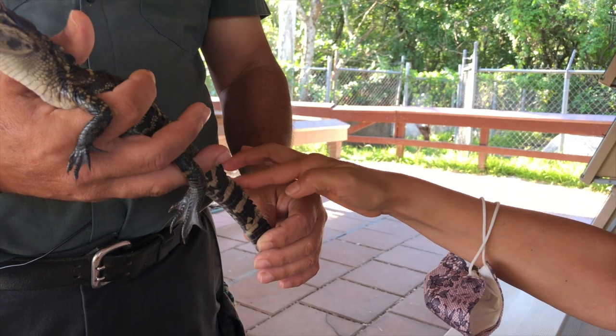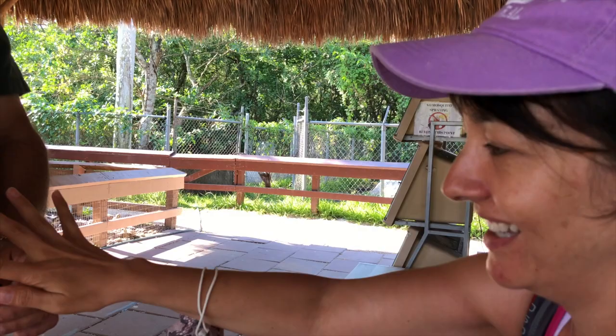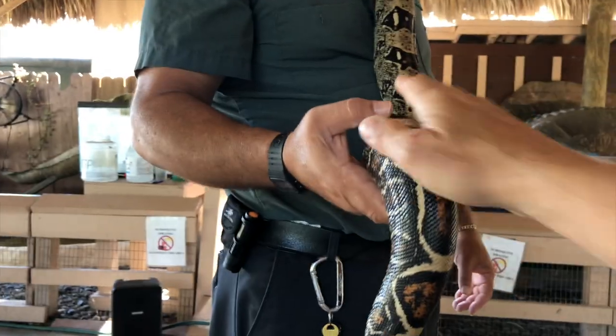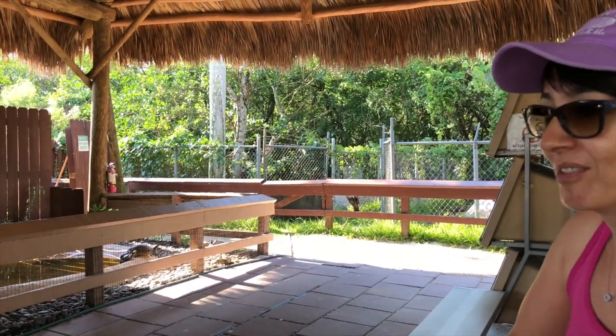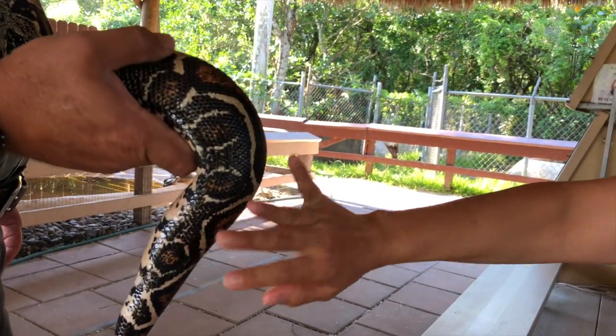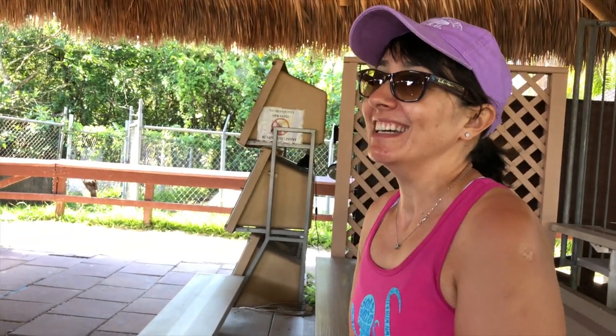Come on, I got you. I'm like, look at my feet. I'm like, oh, okay, yeah. There you go. Just like your shoes? Yes, you know what I mean? No, actually softer than my shoes. This is getting way out of my comfort zone all the time. This is the first time I touch a snake. Okay. What do you think? Yeah. Nicer than the alligator, huh? Yeah.